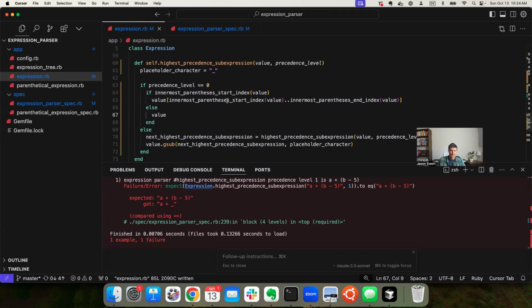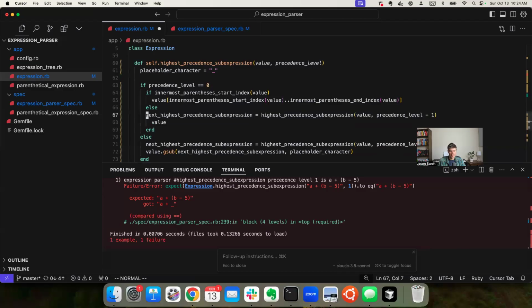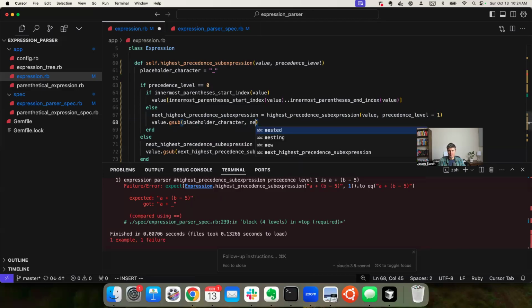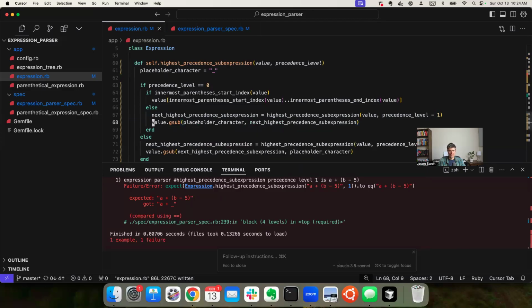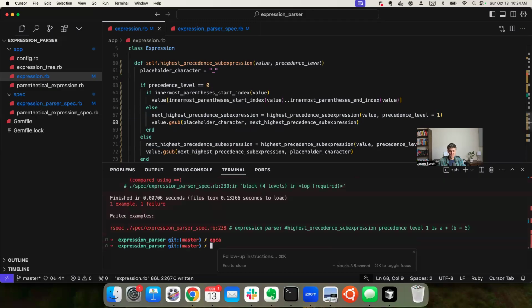We need to take the value and replace the placeholder with the next highest precedence sub-expression. I think that's what we need to do.